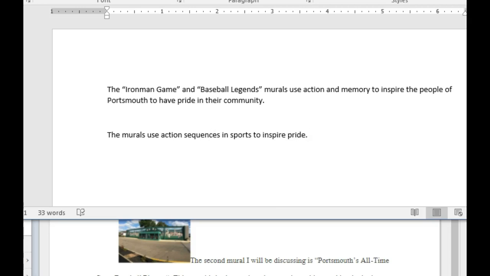But if you have a paragraph that's trying to do that, you're going to say, murals show, oh yeah, this is something I was thinking about with your essay. The murals show individual success and teamwork. Let's say you have a paragraph that does that, and you would want to change your thesis statement to make sure it's doing this.